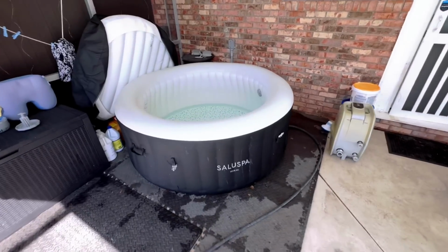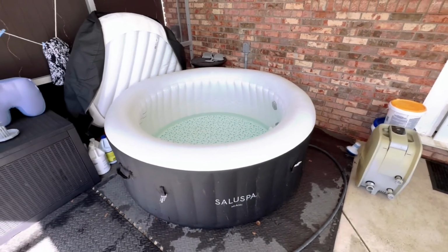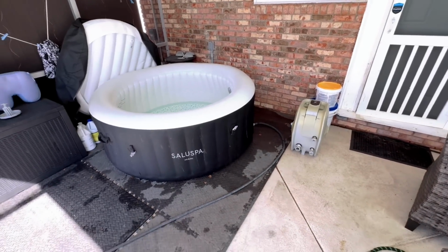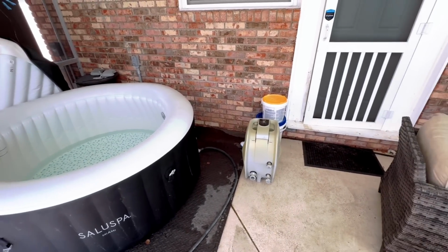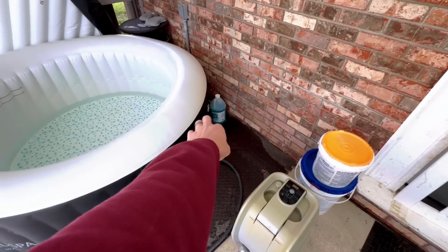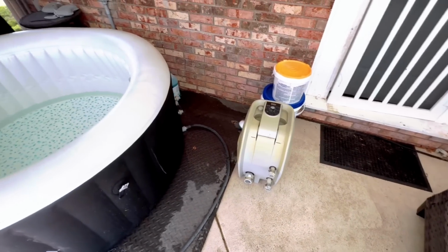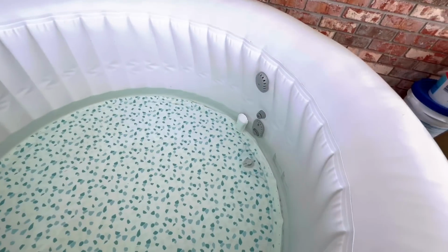Sit rep. The pool is draining. Didn't want to bore you with that because normally I would just use my portable pump, but I don't know what it's doing. It's tripping a breaker whenever I plug it in, and that's never a good sign. So what I did is I disconnected these. All it is is hand twist off. So here's the pump, all separate. You got water draining out the hose, but also it's coming out those sides because it's about that height.